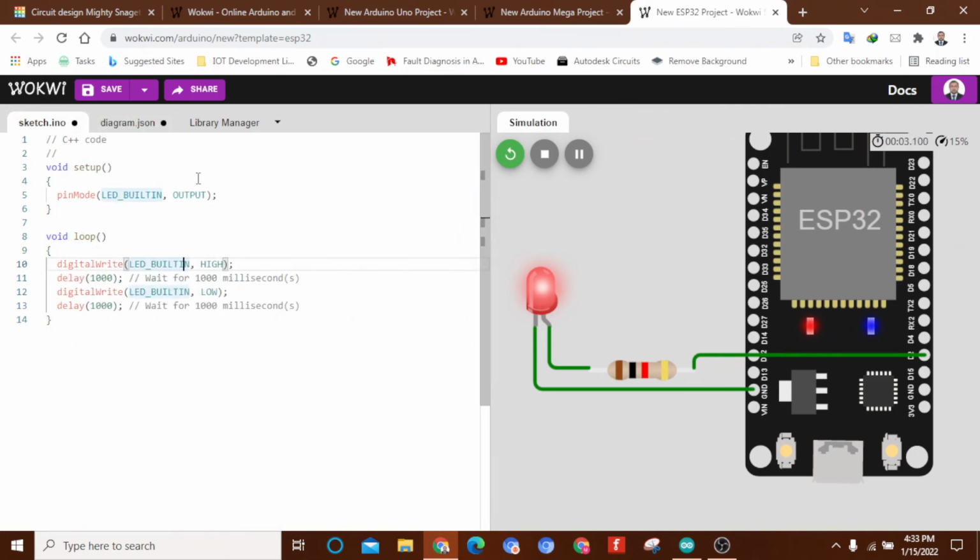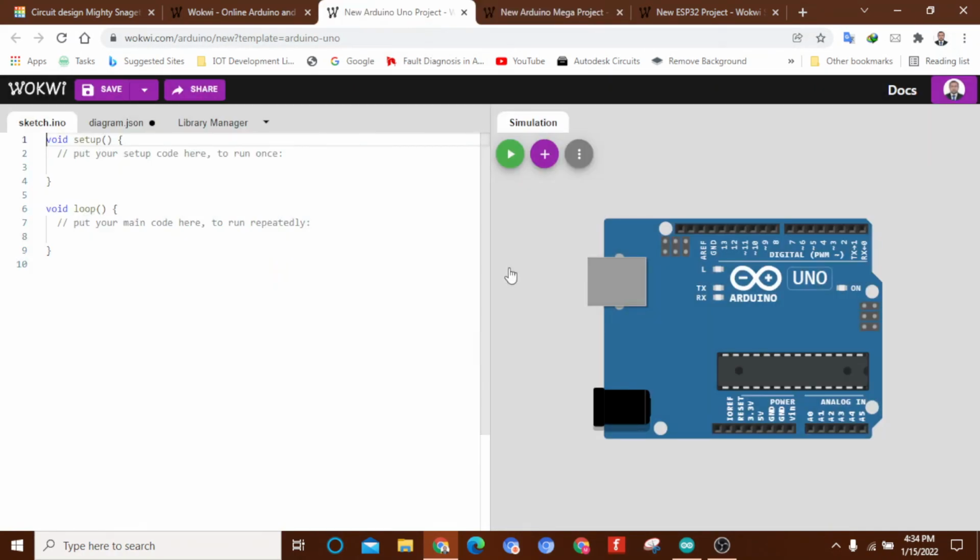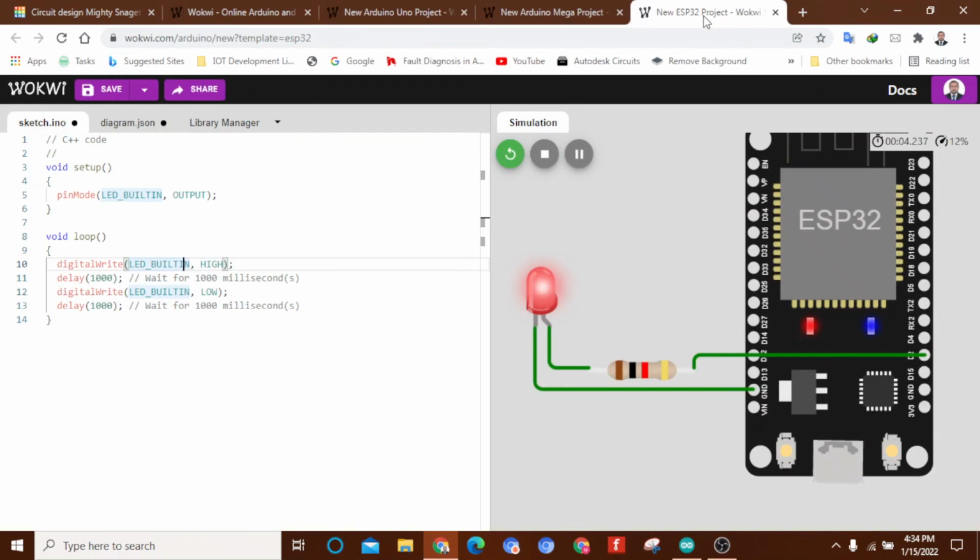So these are the two basic stuff I did on this website, and it does have this Arduino Mega and the Arduino Uno. So hopefully I will make more projects on these two websites combined, and you can use other platforms like Proteus, which is offline. You can work at any time if you do not have the internet. These two websites are completely online, and you need to have an internet connection. Otherwise, you won't be able to work on that.